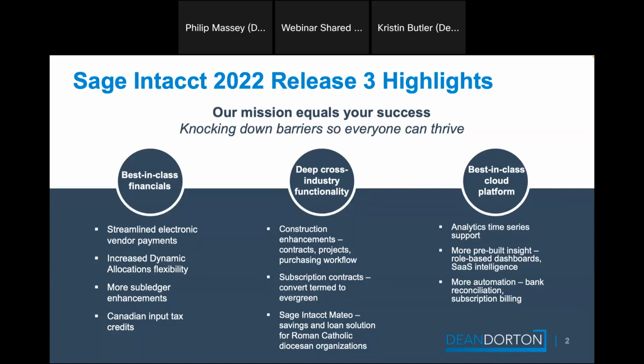So, for example, in Best of Class, they've really streamlined the electronic vendor payment piece, and that is in the vendor payments powered by CSI section for the most part. So with that, you are now able to go through fewer steps. You're able to set up vendors more quickly. You're even able to have sort of a vendor self-enrollment process. So they are really working on the electronic payment services part of this.